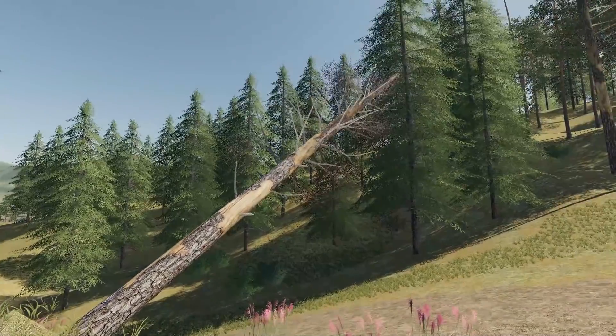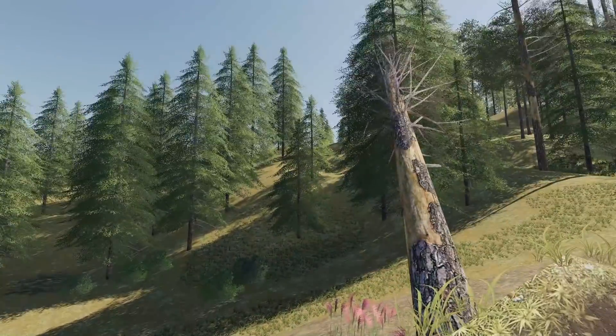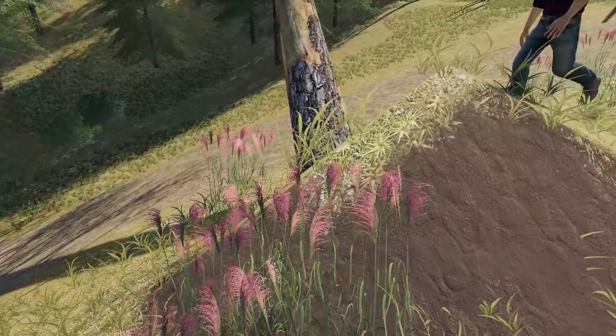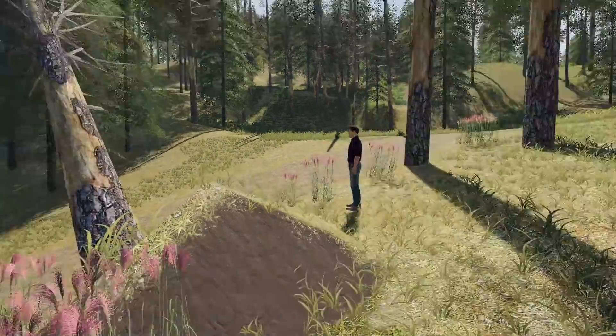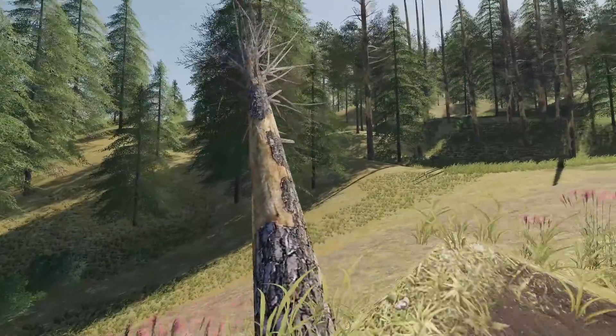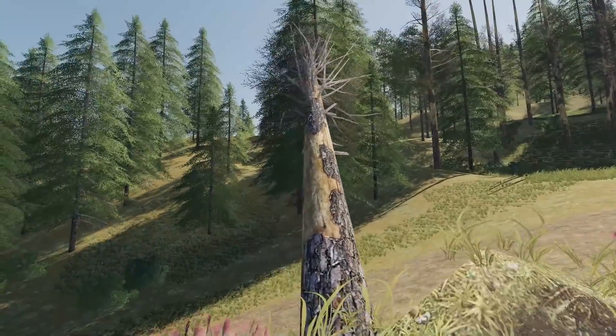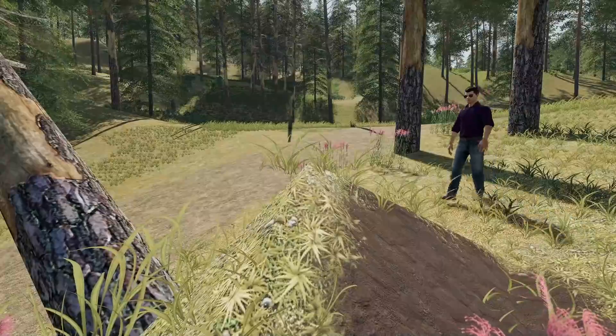That big leaning tree is going to need work — I'm not even sure how we'll do it safely. I think she's hung up and taking down that tree might be tricky. We could cut it from the base but there are a lot of variables. Or maybe we put a winch on it from down below — it has the root ball so it should come down, but someone would have to crawl up, attach the winch, and crawl back down. That's for another time.